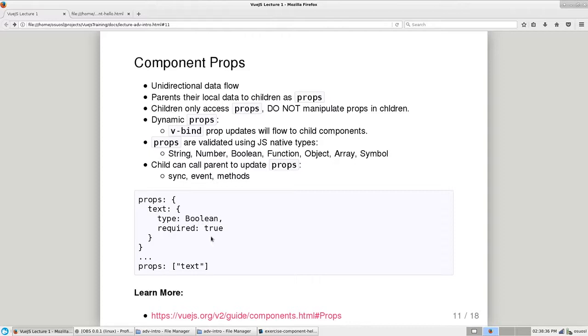We must pass in this prop, otherwise the component won't render. The more simple way that we're probably going to be using here is simply just an array of names that is some variable. This doesn't do any type checking or anything, but within your component, this says that there will be a prop called text that you can access.